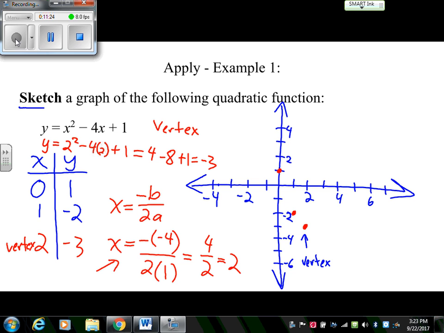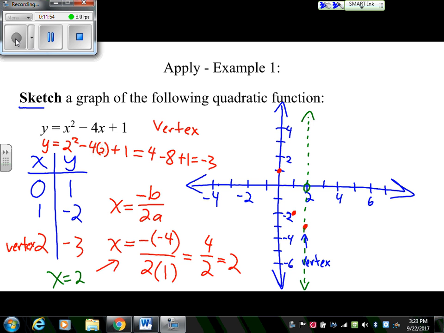And now what I'm going to do is sketch my axis of symmetry, that vertical line that goes right through the vertex, which would be the equation x equals 2. And so right when x equals 2, which is right here, I'm just going to draw a vertical line. Now we dot it, not because we always dot lines, but just because this isn't actually part of our graph, but it's a useful reference for our graph. And so I just want to have it there as a reference, but not to grab too much attention.